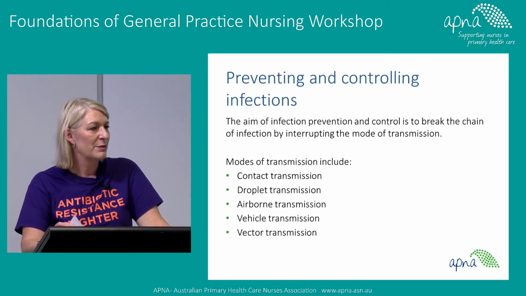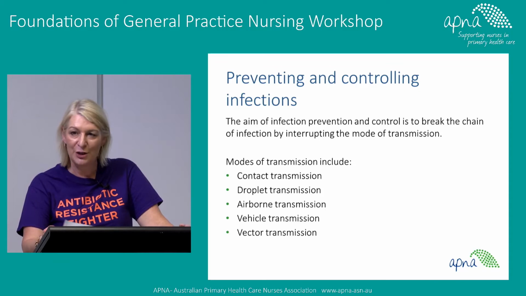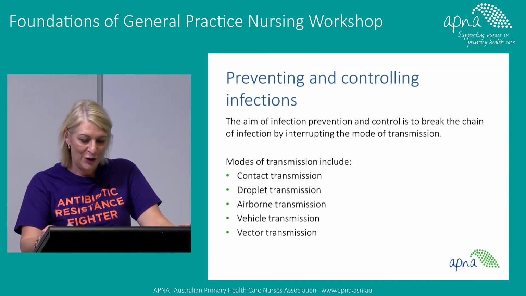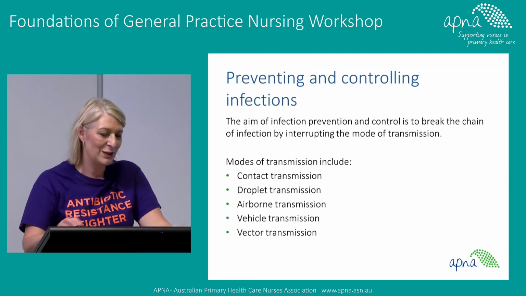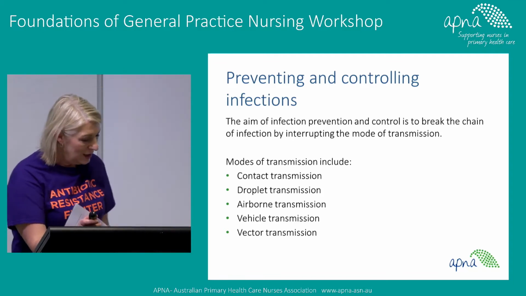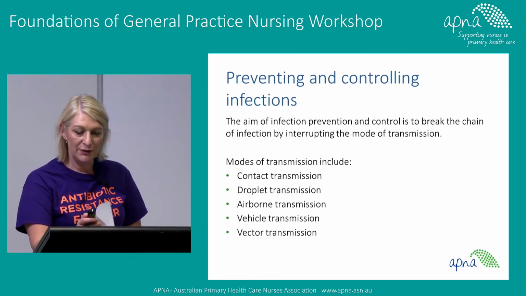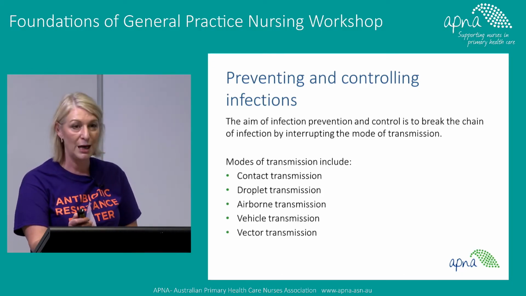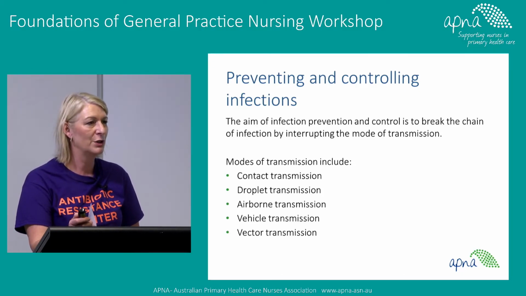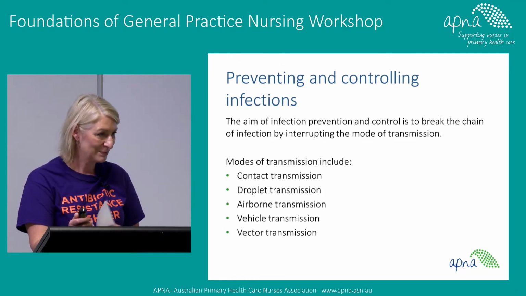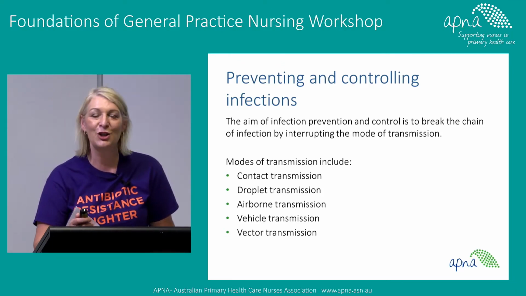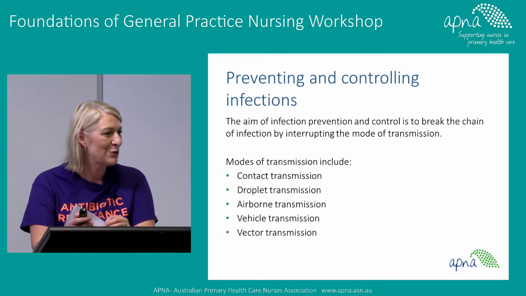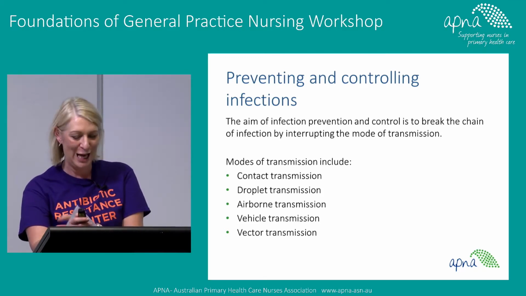And vector transmission, mosquitoes. So that's anything that, you know, Ross River, malaria, those sorts of things are transmitted by mosquitoes. So it's mainly the top ones that are relevant to what we do in general practice, but if you're in a lot of areas, you'll come up with Ross River if you're working in areas along the Murray and all that, but it's actually not a lot you can do about keeping mosquitoes out of the general practice, but the other things you can do a little bit about.